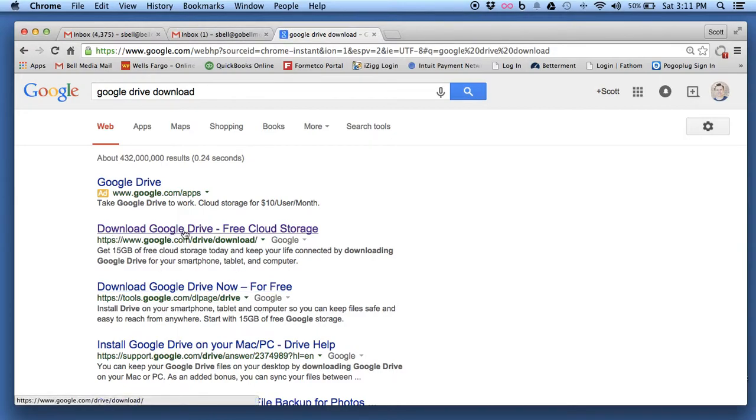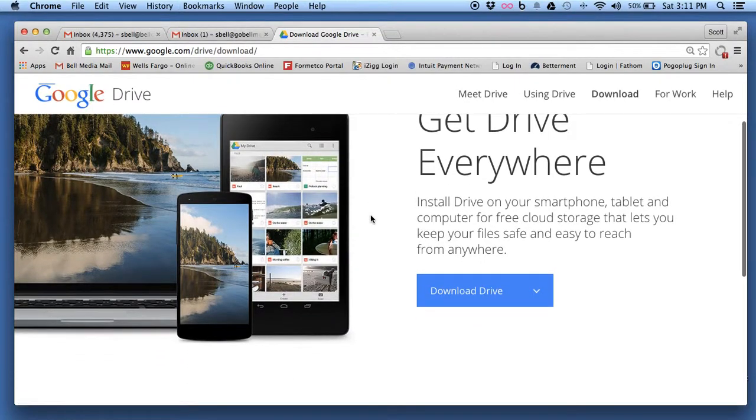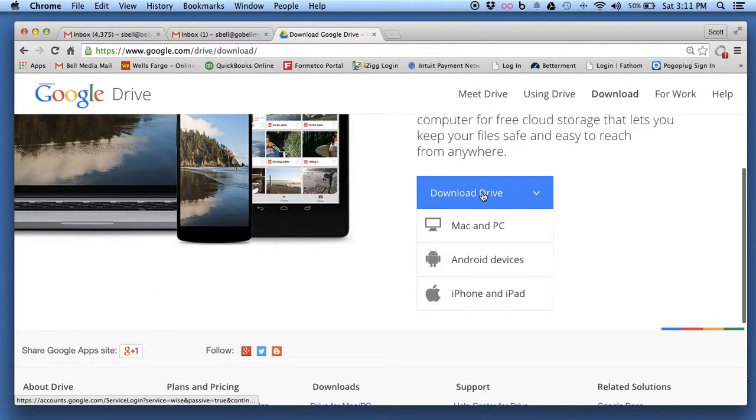Go to download Google Drive free cloud storage. Make sure it takes you to a legitimate Google website. Scroll down and you have this blue download drive icon. Like I said, you can download this onto your Mac or PC. You can do it on your tablet, iPhone, whatever type of device that you have.